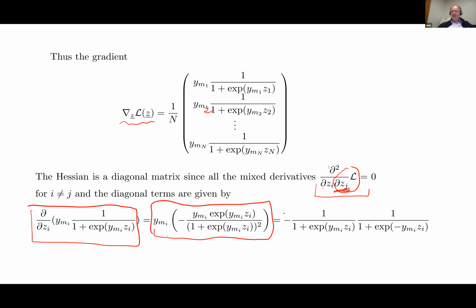Except there we were taking derivatives with respect to something else. Because there the z_i were w dot x_i, and we were taking the derivative with respect to w. Right, here we're taking the derivative with respect to the whole thing, so z_i here is w times x_i. Yeah, so Manish, it's kind of like a sleight of hand, right?